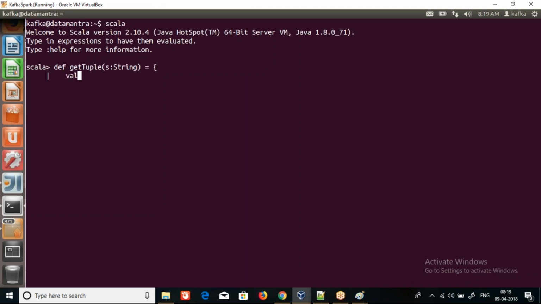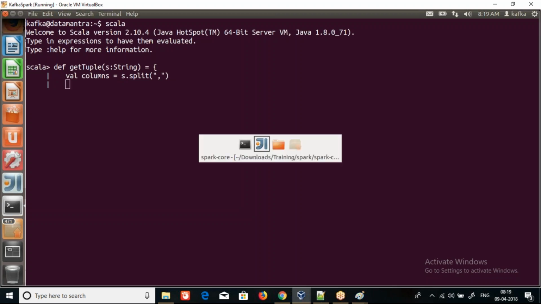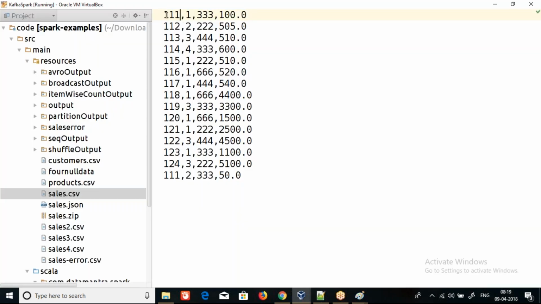So I can say val columns, which is nothing but an array, because the split method returns an array, we know that. Split that string by comma. We get an array. So array of 0 will be this, array of 1 will be this, array of 2 will be this.